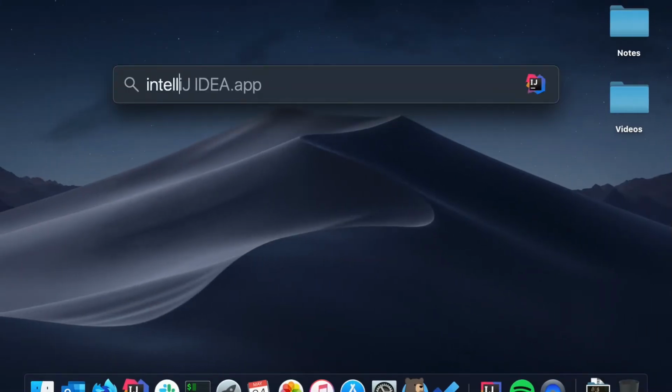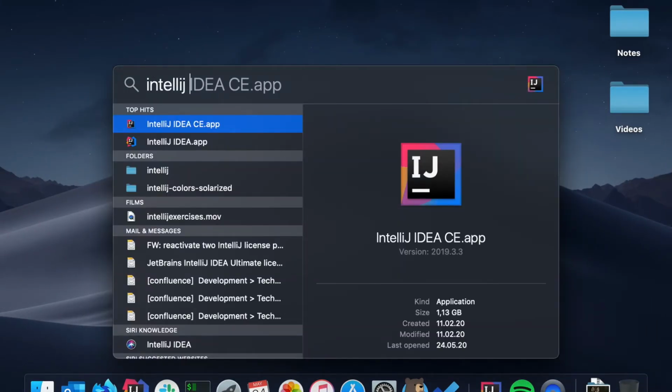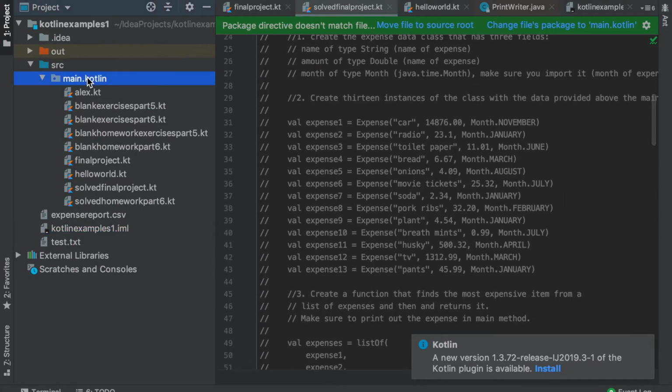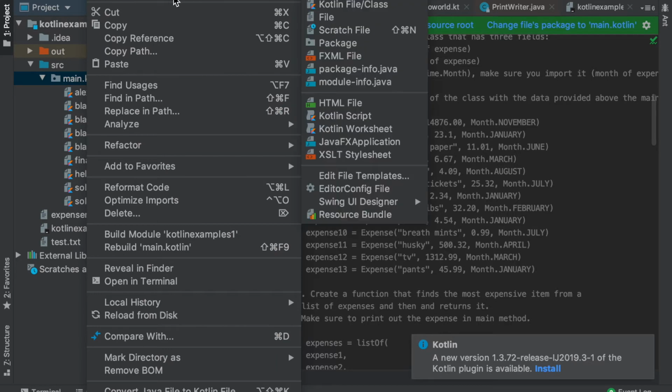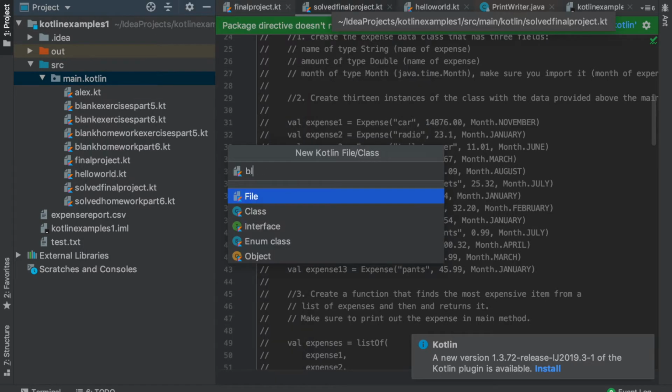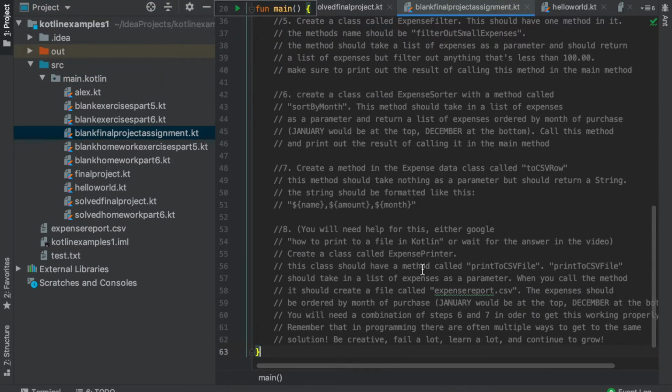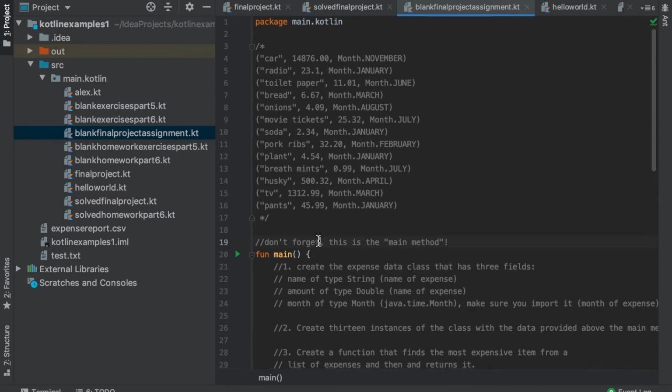And then open up IntelliJ Community Edition like we have been doing. Once that is open, we want to create a new file. So we can call this file final project assignment, or whatever you want to call it, .kt, and then just copy and paste the stuff from the website and you're actually good to go.